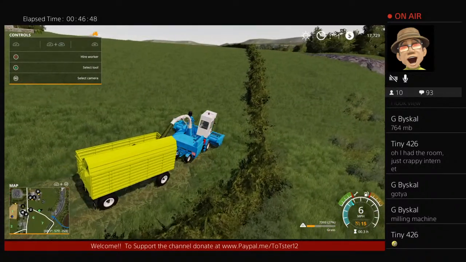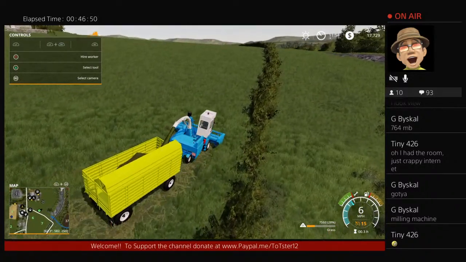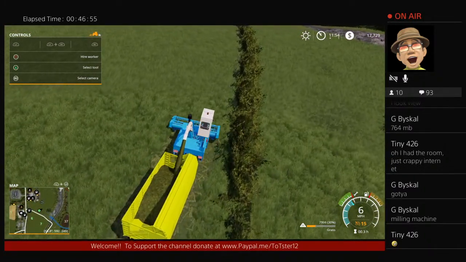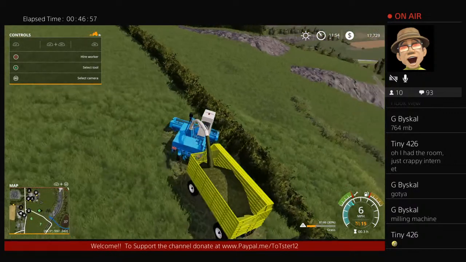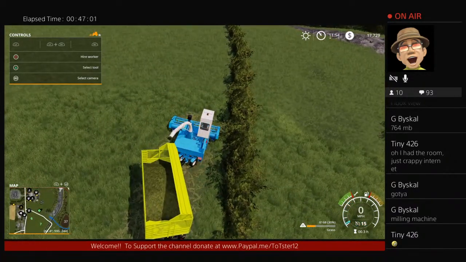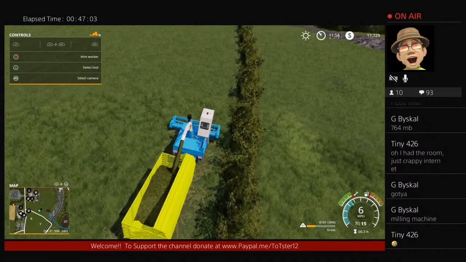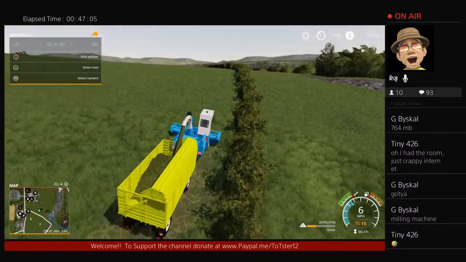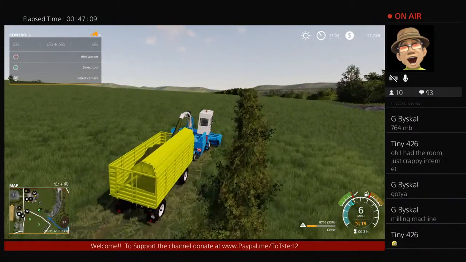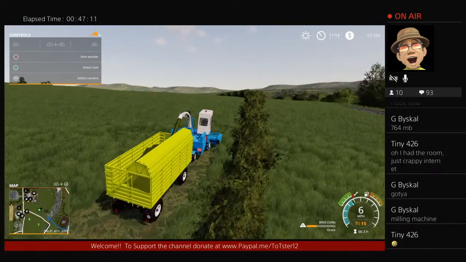But I can't take that hedge out right there. That would be amazing. What if it's got collision? What if I can go through it? Yep, it's got collision. Okay. Well, there goes that idea. And that's probably not movable at all, I'm sure.